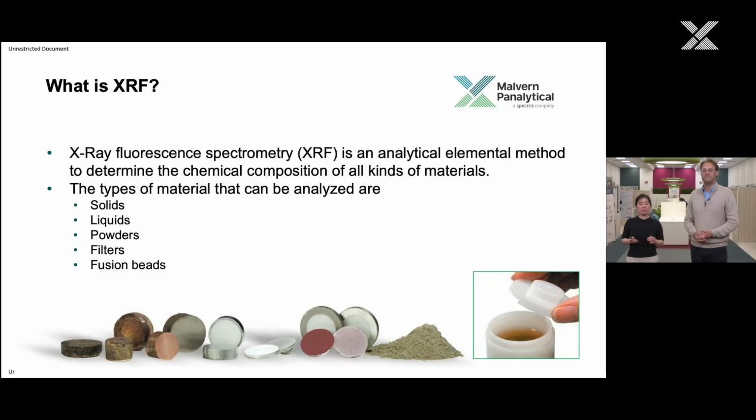Okay, so Qiaona, what is XRF? Can you explain what XRF is and how it works? Well, that's a good question to start with. XRF, or X-ray fluorescence, is a really powerful analytical technique for elemental analysis, and it can be used for all kinds of sample types. For instance, solid samples like steel, liquid samples, fused beads, and pressed pellets from cement.